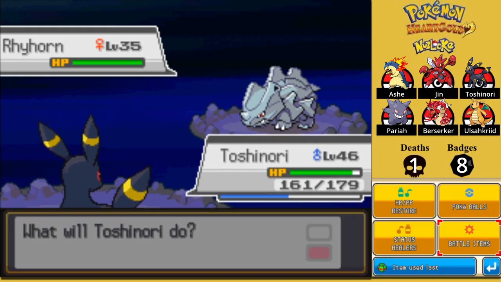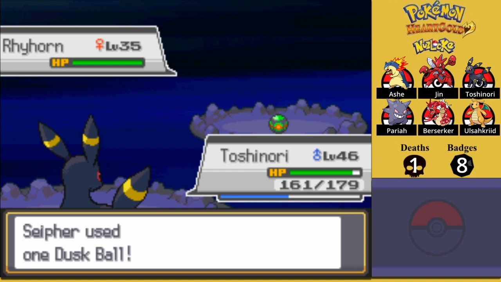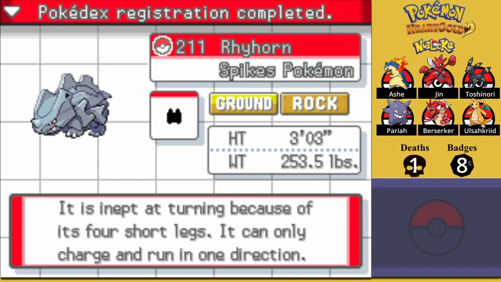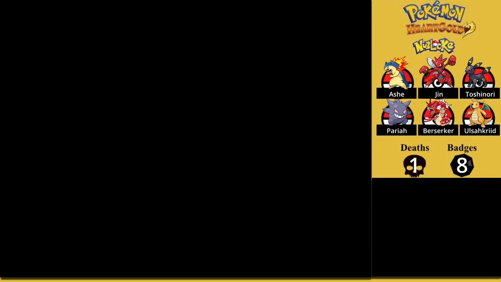Well, let's just use another Dusk Ball. Hopefully this works. Okay, there we go. Alright. Don't really have a name in mind for you, but... What to call you? Well, they do call you an Armored Rhino, so probably gonna annoy people by using this name, but I don't care. At least Fairy Tail fans might be a little annoyed by that.